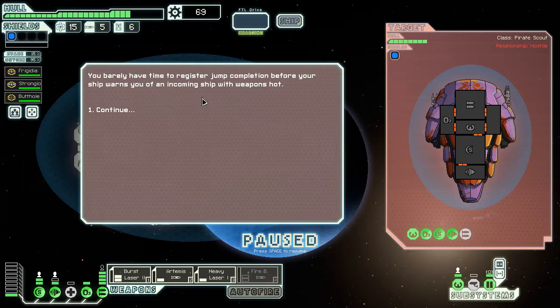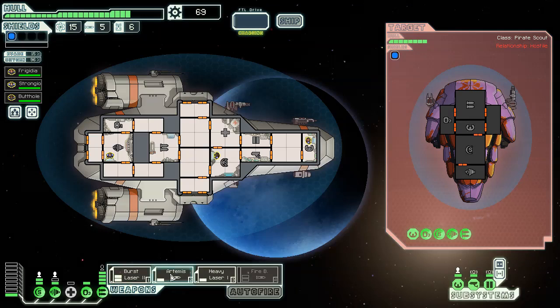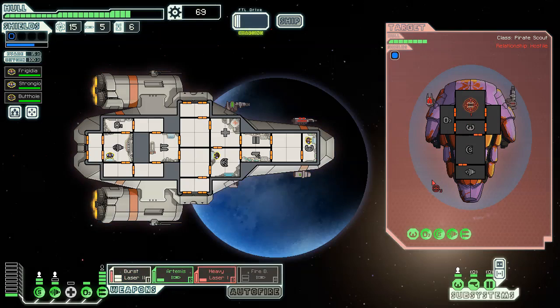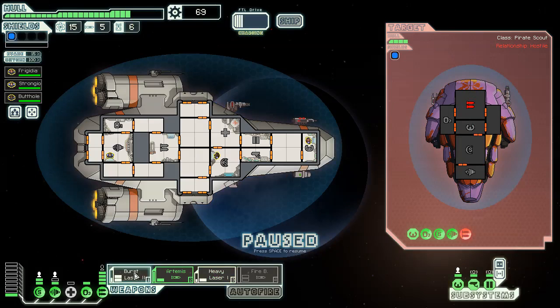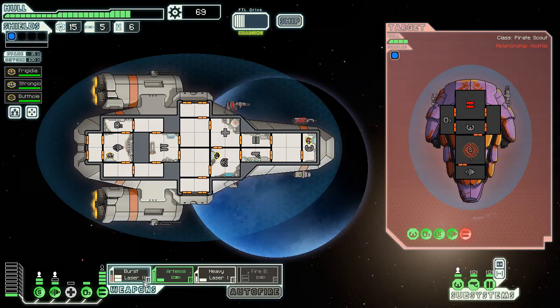You barely have time to register jump completion before your ship warns you of an incoming ship with weapons. Hot! Because we got a beam and a laser. This should be very, very easy to deal with. We're not going to charge up a missile at all. So we're going to wait until the shields are down to shoot the heavy laser. Okay, no beam, please. Are you going to be worthless? Yeah, nice. Do you see how close that was? That was nuts. Okay, let's keep throwing those heavy lasers. Nice. And this is just going to be auto fire at the shields, and the heavy laser will just shoot whenever the shields are down. Wish you could tie that to the timing.